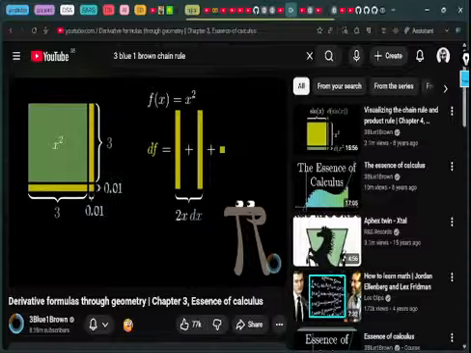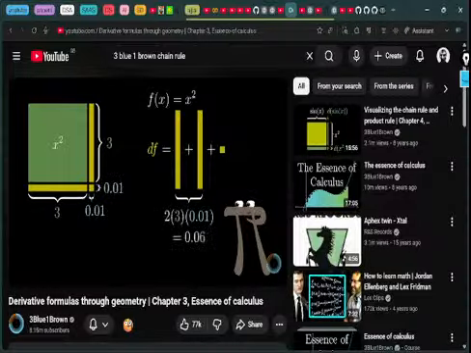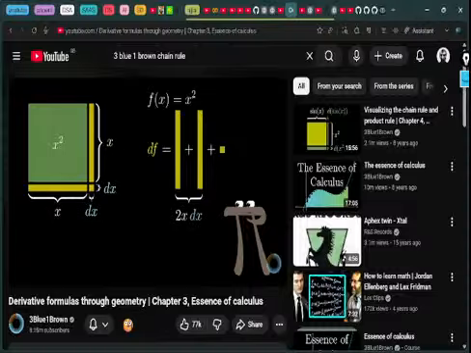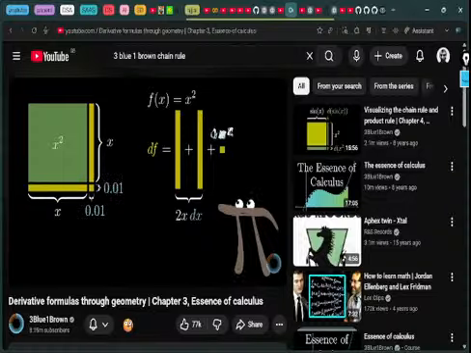For example, let's say x was 3 and dx was 0.01, then that new area from these two thin rectangles would be 2 times 3 times 0.01, which is 0.06, about 6 times the size of dx. That little square there has an area of dx squared, but you should think of that as being really tiny, negligibly tiny. For example, if dx was 0.01, that would be only 0.0001.